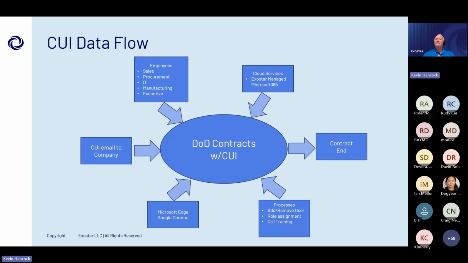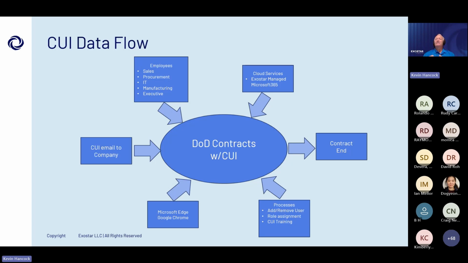Now, those policies are those kind of macro things that you do around a particular control family. So one of the control families is access management. What do you do to safeguard access management for controlled unclassified information?